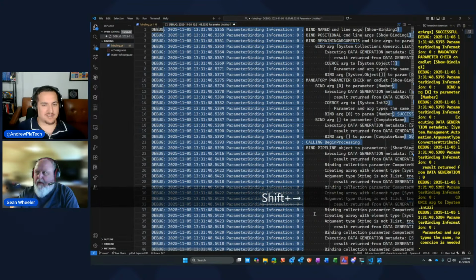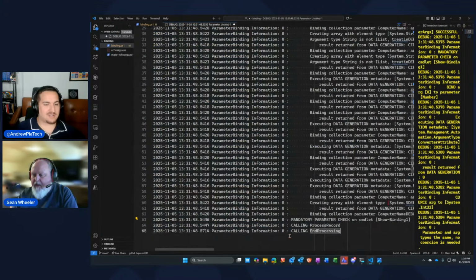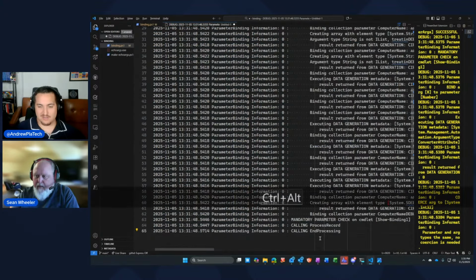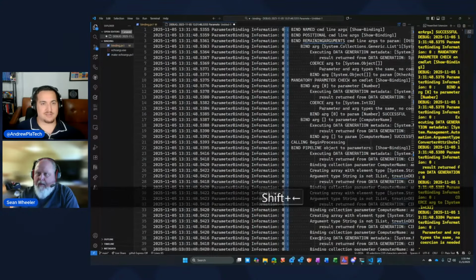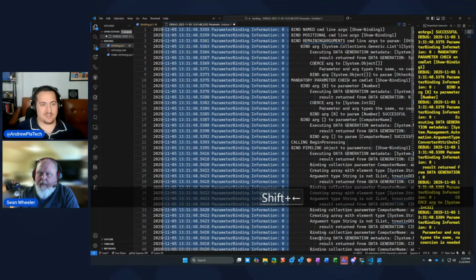Oh, it's wrapping. It's wrapping. Let me try this again. I've never seen the cursor loop around that way, to be honest. Didn't know it could do that.